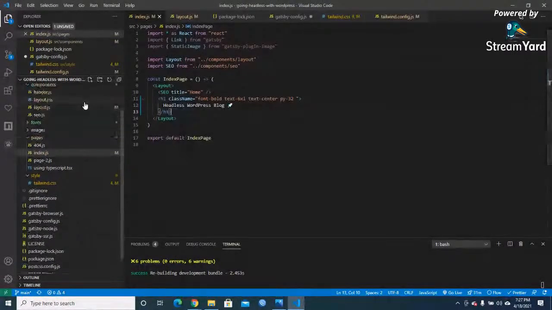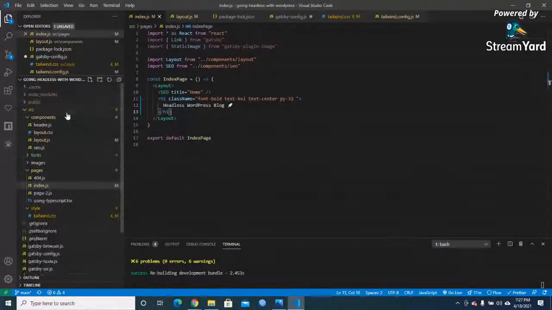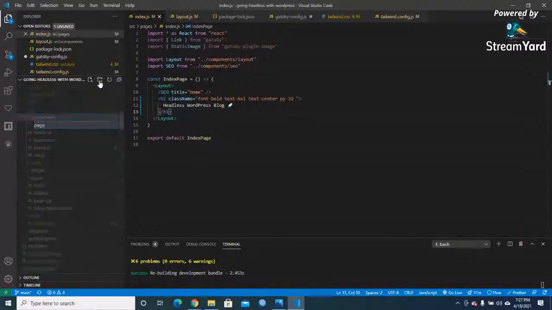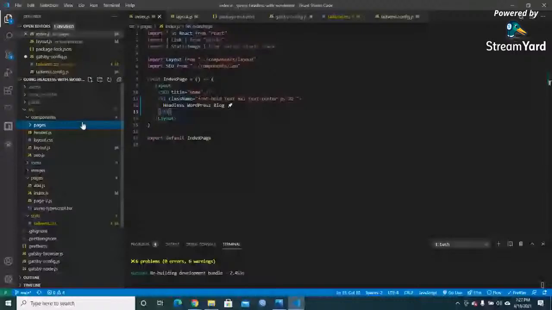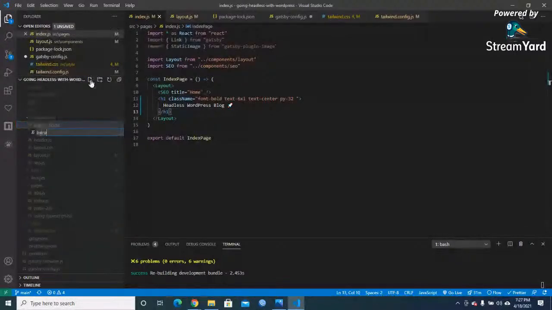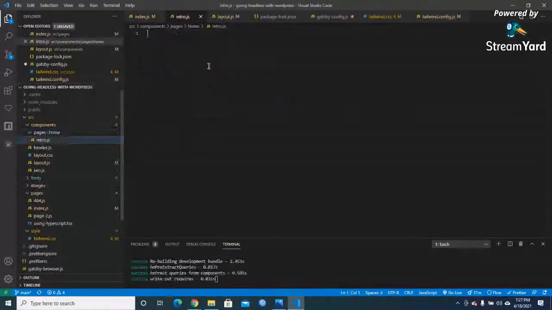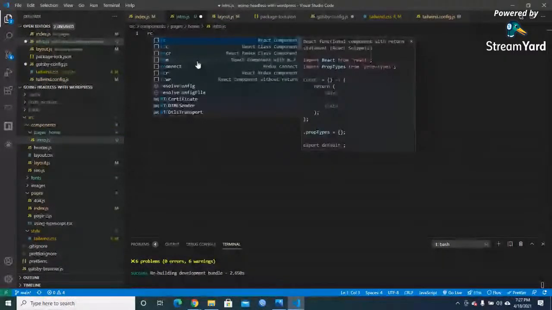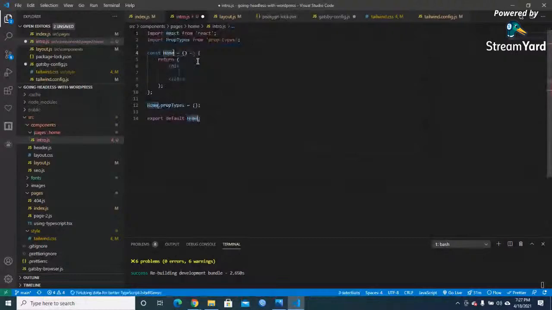So I'll come over here in the components folder and create a new folder and call it pages. This is primarily the way I work. Then within the pages folder, I'll create a new folder and call it home. So if this website is going to have multiple pages, I will create a folder for each page, containing the components for that page. So within the home folder, I will now create a new file and call it something like intro.js. Now I can do rc, which is coming from our React snippet, to quickly create a React component, and call this HomeIntro.